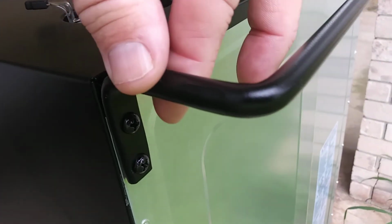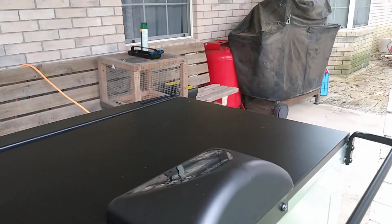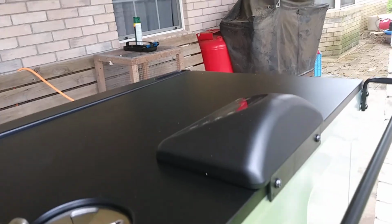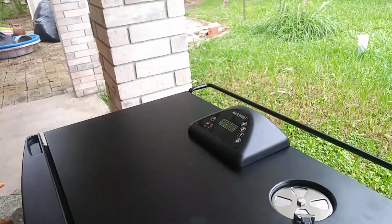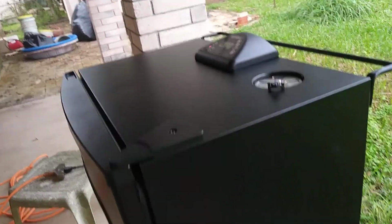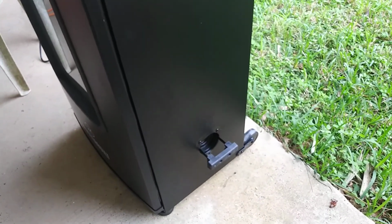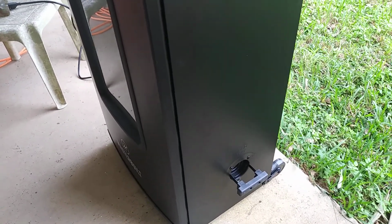And then the handle, it has 4 screws, 2 on each side, and that's the only assembly there is. The wheels on the back, the stops on the bottom, and the handle on the back, and the timer, and that's it. Otherwise it's just putting in the dump for the wood chips and unwrapping and putting your shelves in, and that's all I've done, and then plug it in.